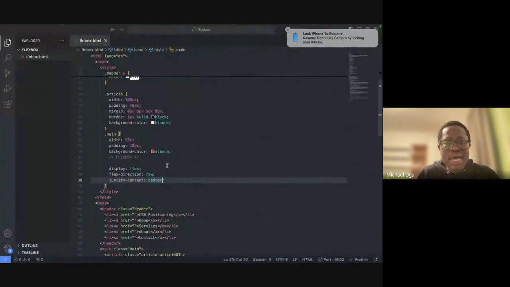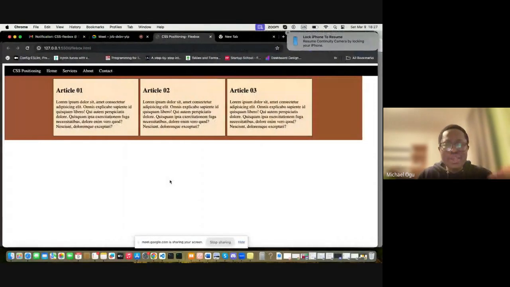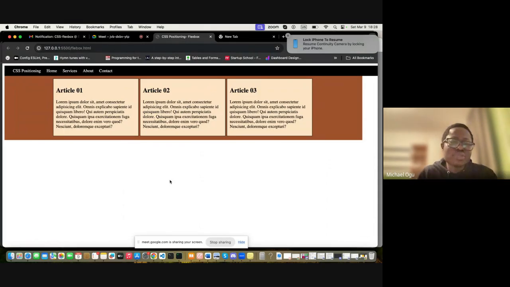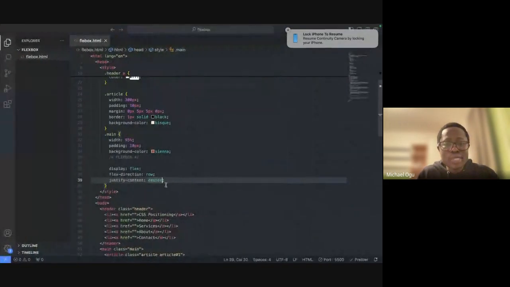Okay, so let's now also look at occupying the whole thing, like evenly distributing the elements in the space. Before this flexbox was created, it was very, very difficult to arrange items the way we are moving them around easily. Okay, so now let's do something.